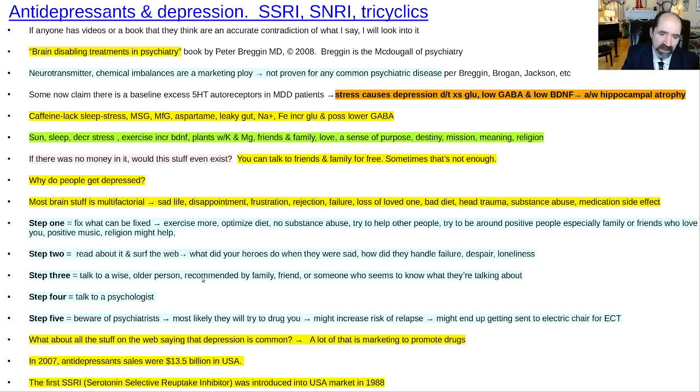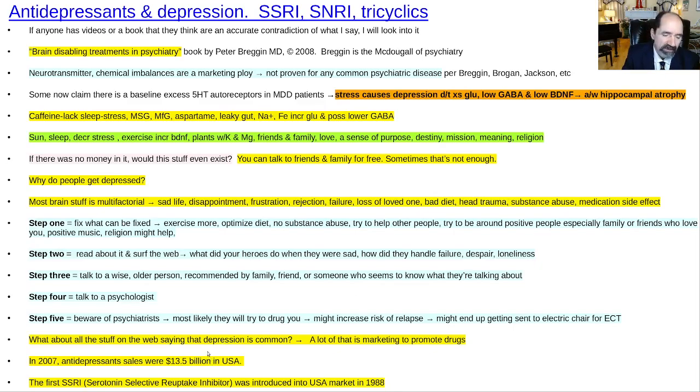And according to multiple experts whose work I've surveyed, the more antidepressants you take, the more likely you are to have depression relapses. And the more likely it is to become a chronic thing. And with increasing relapses, you might end up getting sent for electroconvulsive therapy, or something like that down the road. So you worsen your prognosis. I mean, if somebody's at high risk for suicide, maybe there'll come a time when that's necessary. But there's actually a higher risk of suicide, according to multiple studies discussed here, in the patients who get the antidepressants than in the ones who don't.